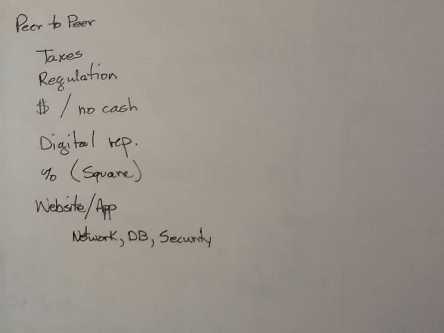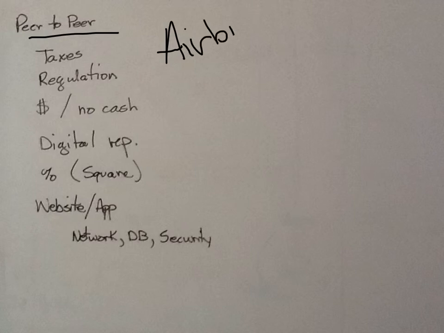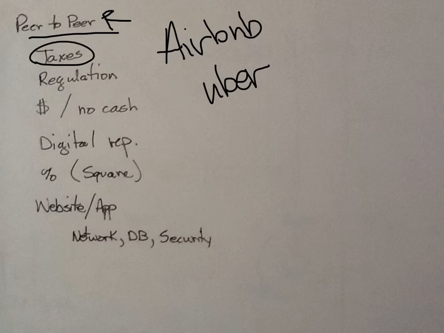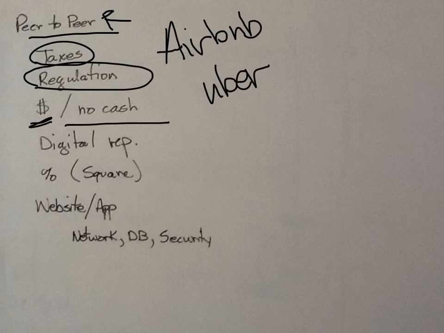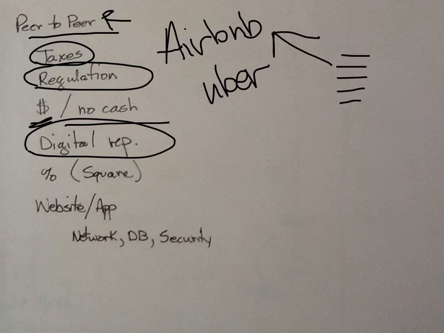All right, and then to finish up, we talked about the question from the midterm on Airbnb, and we all talked about Uber, and we made reference to the fact they're peer-to-peer. We talked a little bit about taxation, whether it's tax, regulation. A lot of times instead of cash, there's no cash because you're using your account numbers. You create a digital reputation. If you stay at a lot of Airbnbs, eventually they say, yeah, they are a good customer to stay. Vice versa, you say, yeah, this Airbnb was a great place to stay.